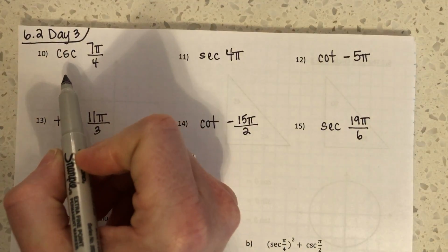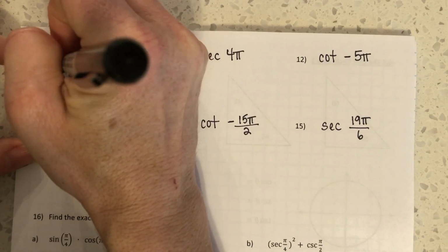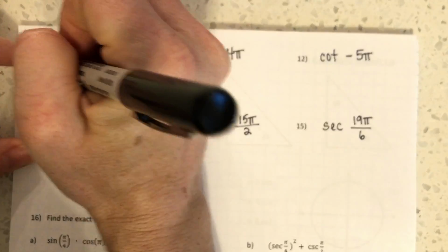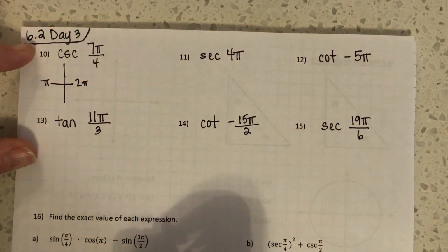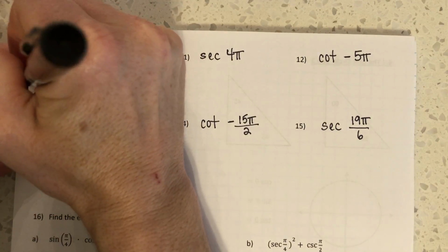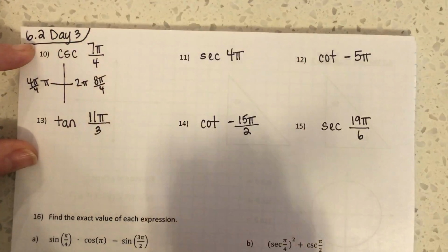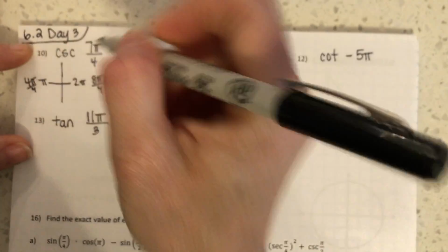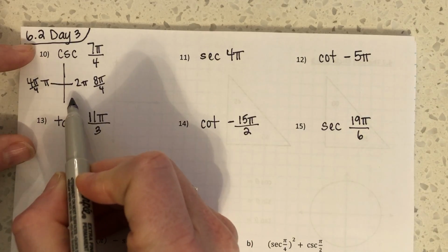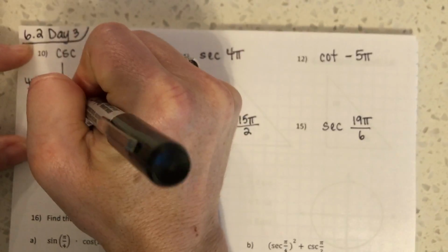All right, if they asked you to find the exact value of the cosecant of 7 pi over 4, first we got to figure out where does 7 pi over 4 land. Well, remember your anchors. Pi is halfway around, and then all the way around is 2 pi. So in the world of pi's over 4, that's 4 pi's over 4, and then it takes 8 pi's over 4 to get all the way around, right? That's 7 45-degree angles. So if we do that, it's going to rotate. If that's 8 pi over 4, 7 pi over 4 will land in the quadrant right before him. So there is 7 pi's over 4.